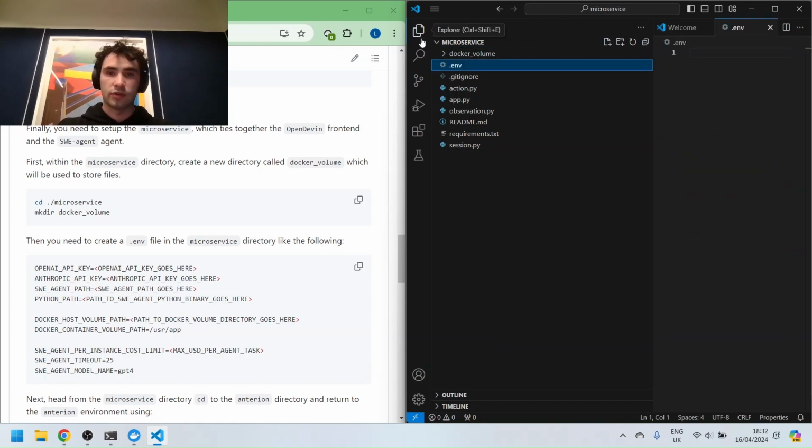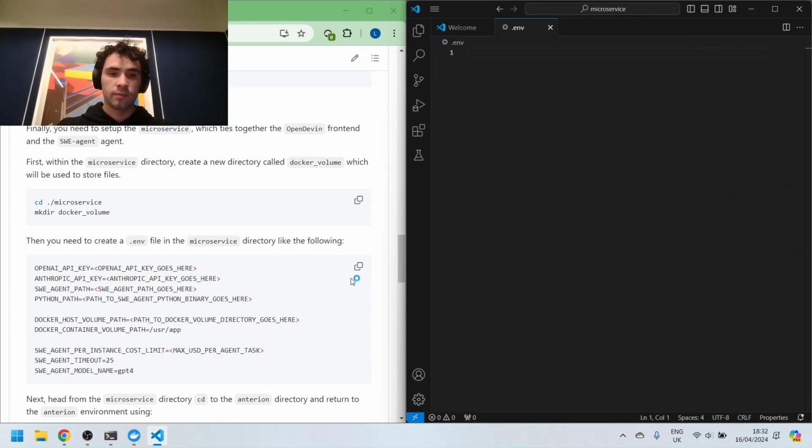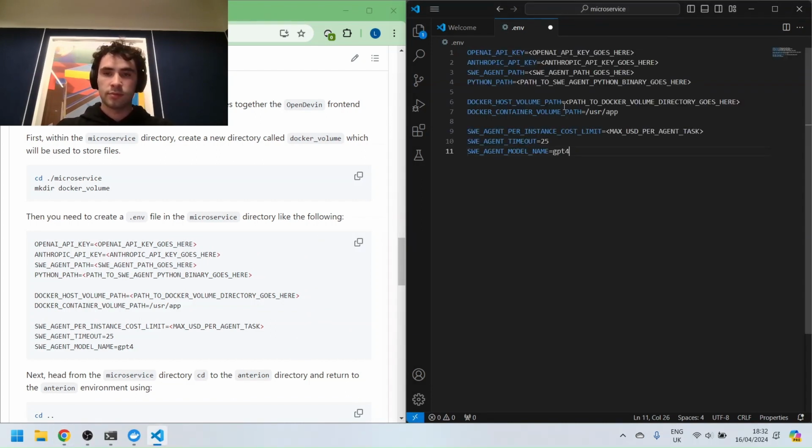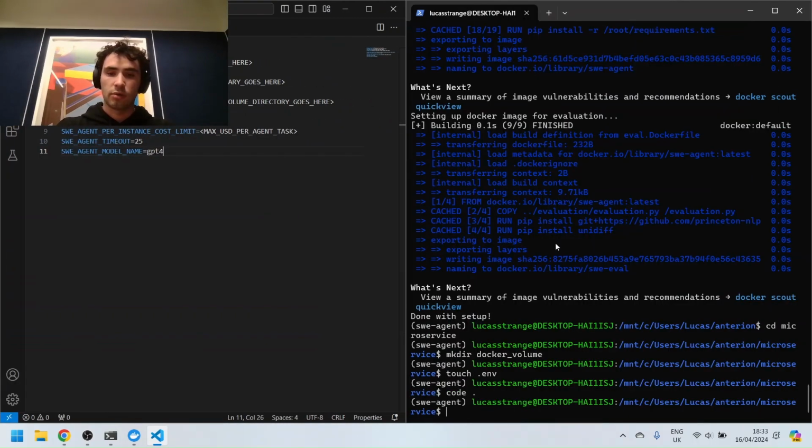And here is the .env file we've just created in microservice. We want to enter the information here within the .env file. So we can click copy and paste it into the .env file. For the SWE agent path, we can find that out by going back to the terminal and navigating towards the SWE agent directory.